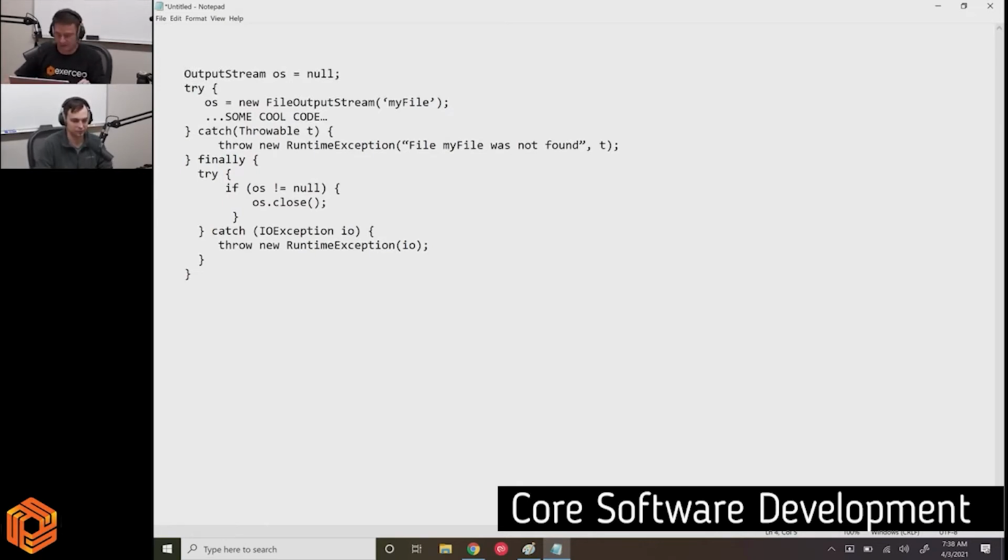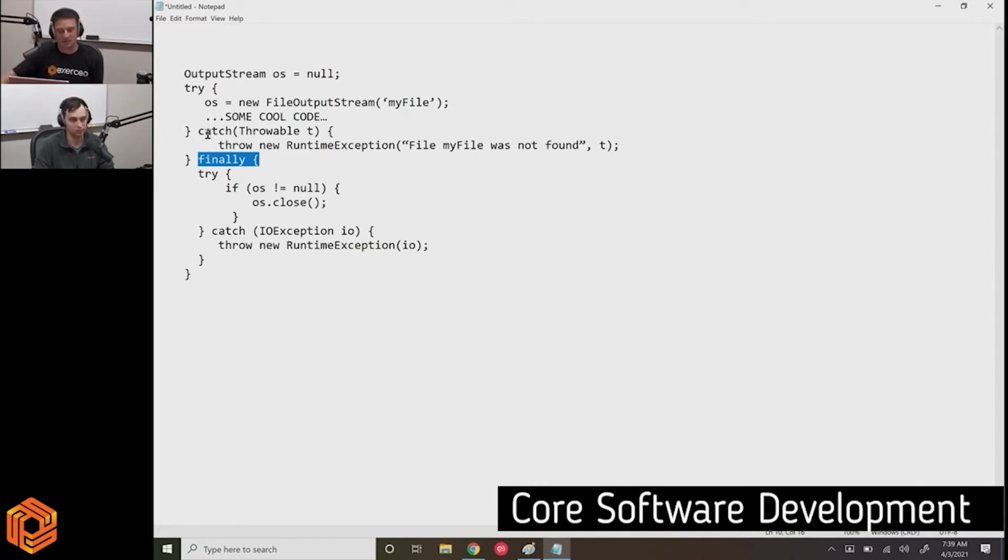That's better. All right. So down here is the finally clause. The finally clause ensures that everything within the finally clause is executed, whether or not there is an exception. So if there's an exception, the finally clause gets executed. If there is not an exception, it still gets executed. And why is this important?